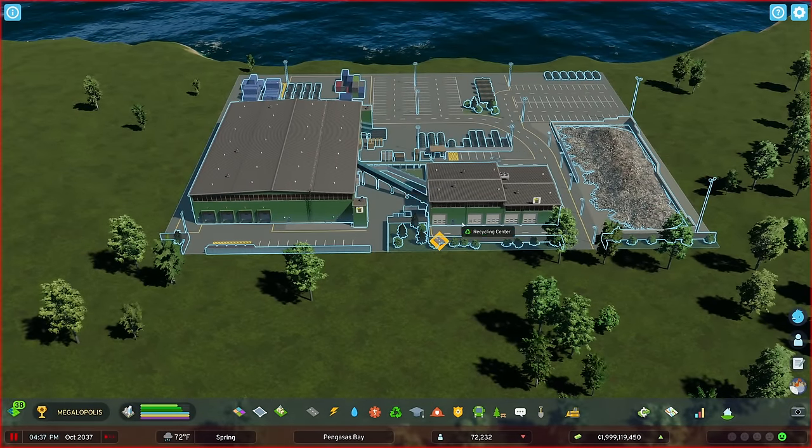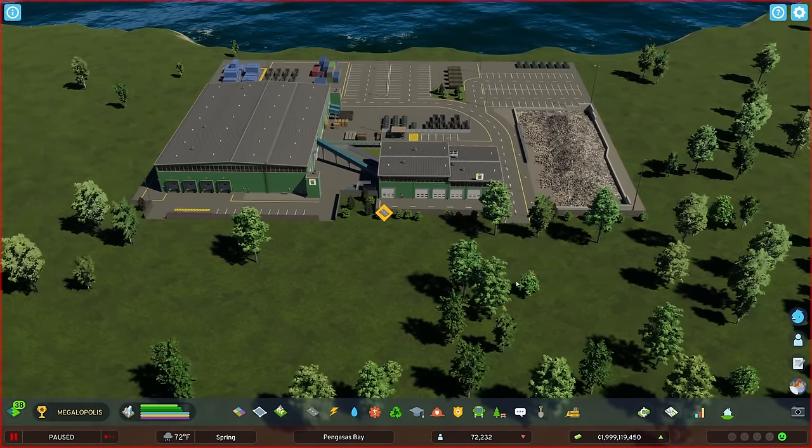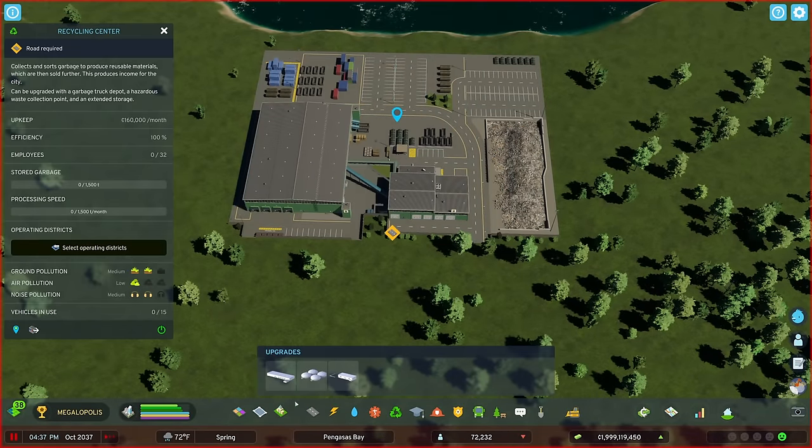And you got these little chutes that run back and forth between these buildings, and maybe they're shuttling product back and forth. I don't know. I just thought it seemed like the right building. So let's upgrade that one.